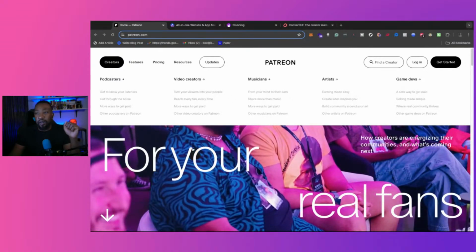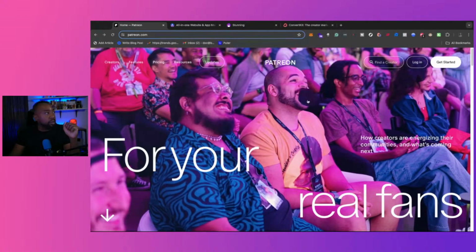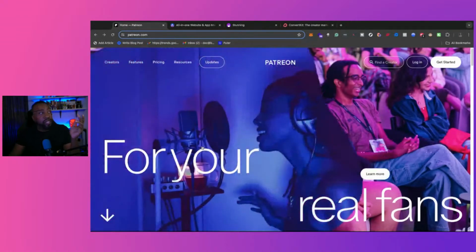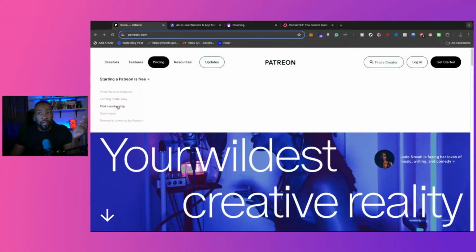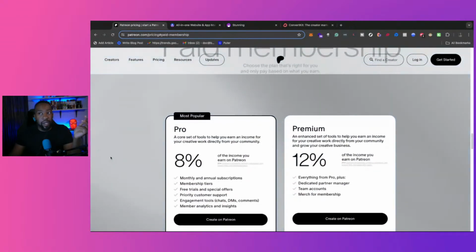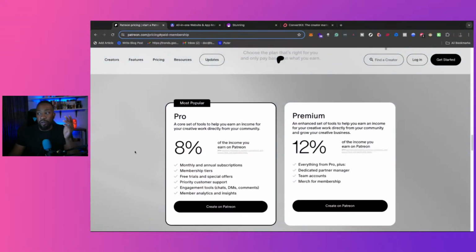So let's begin. Why am I going to be building with these other platforms instead of Patreon? Bottom line, I don't really like the structure of how much I have to pay for Patreon. If I go for a couple of the different tiers, either I've got to pay them 8% of my total revenue or 12% of the transactions. And for me, that's too high. I want to keep more of it.